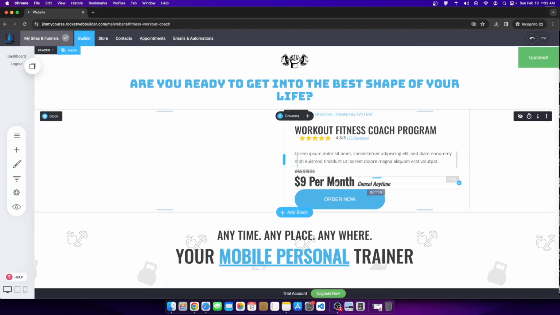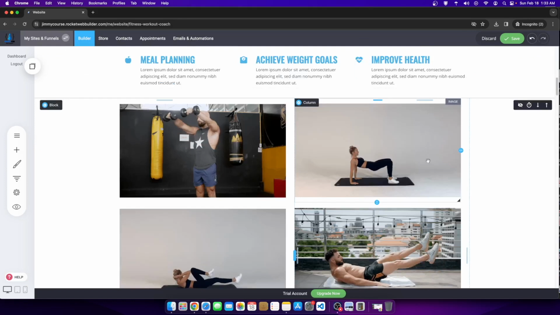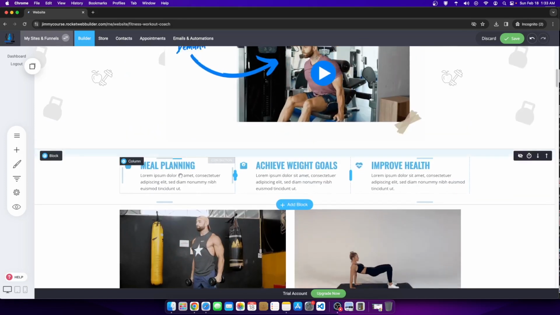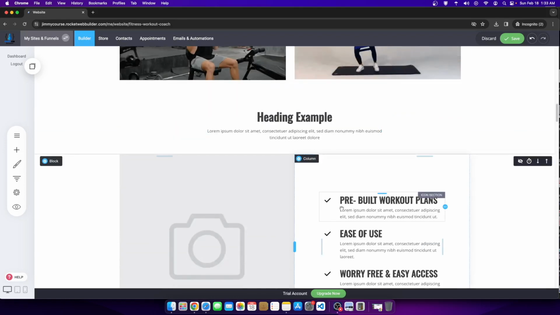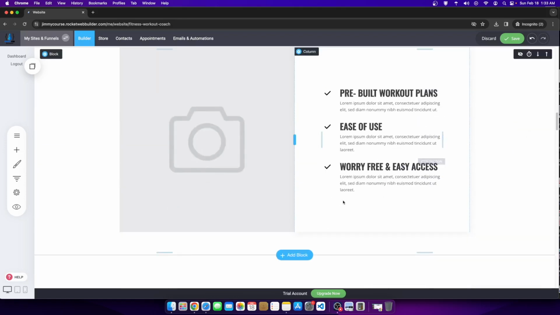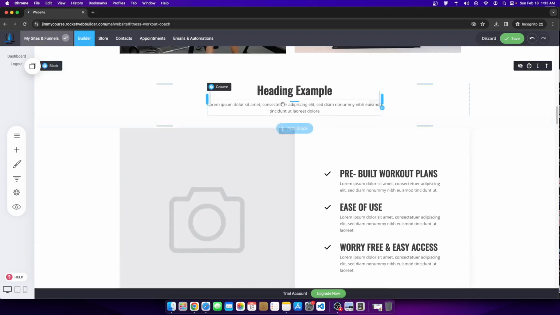Okay, now this part is kind of taken care of. We're still waiting on an image that we're going to have to create, but we're still adding some more context to what the product is, right? So meal planning, achieve weight loss goals, improve health. We are going to have to actually get some products created for the meal planning section. However, it's not that bad.